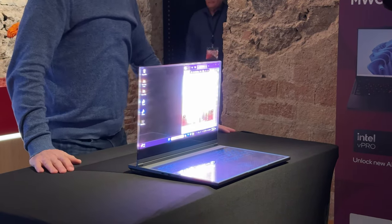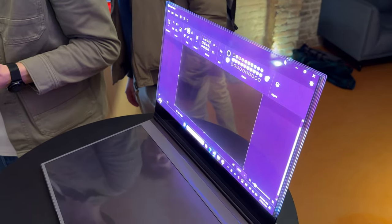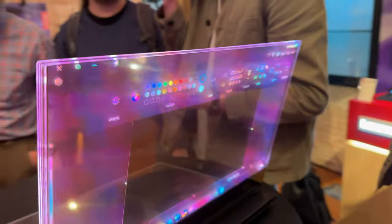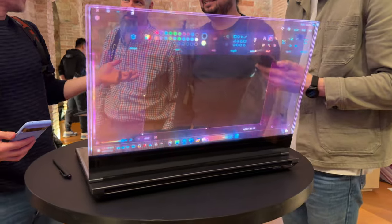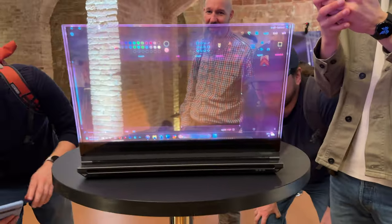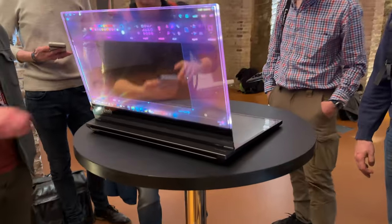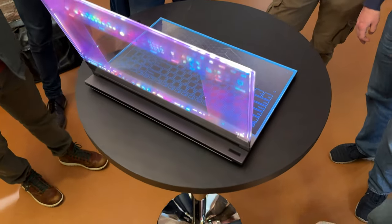The device is powered by a micro LED display. It is incredibly bright — a 1000 nit panel which allows you to use it in any environment, including outdoors in bright sunlit areas. The benefit of the micro LED is you have high color saturation and high contrast, enabling use in outside environments.